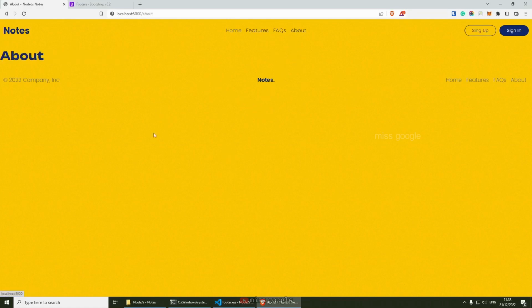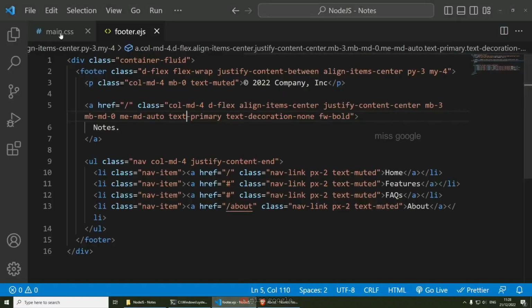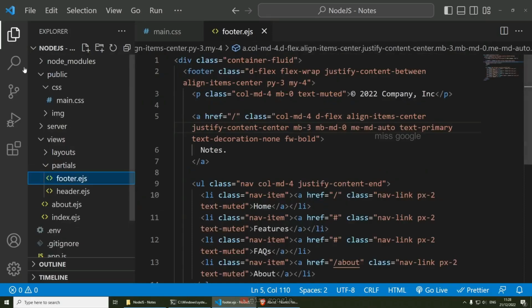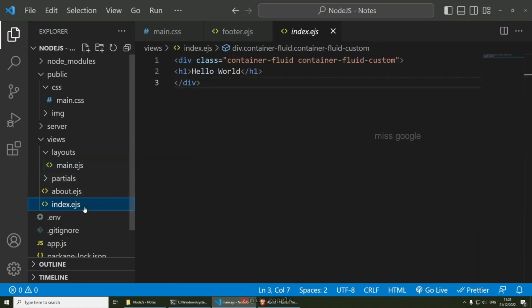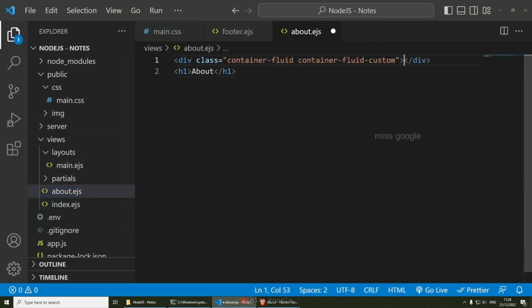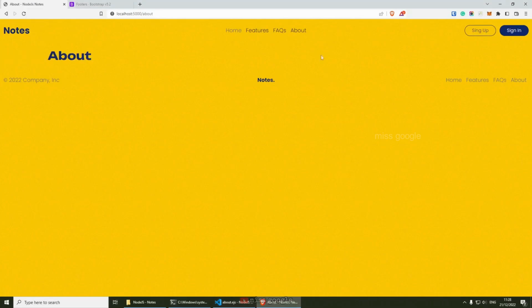And if I go to the about page now, you should see that this is also working, but I didn't wrap the about page inside a container. You could do this if you want to, for every single page. You could essentially go to the main layout here. Where is it? So layout, main, and wrap everything in a container, but this might constrain you from doing full width sections sometimes. So I would rather do it in the actual page. So if we grab this and wrap everything inside the about here, then I'd rather do it like this, and then that should work quite well. So if I go home, about, this is all working.